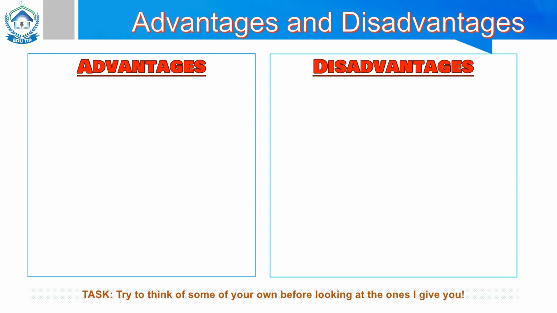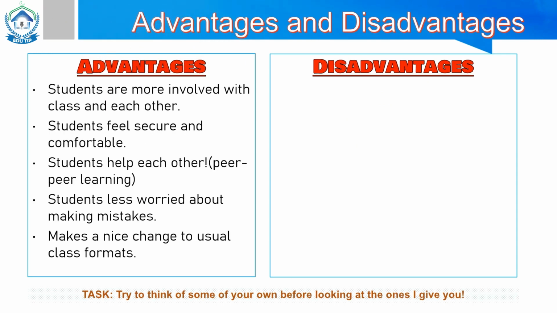First of all, let's look at some advantages. The most obvious advantage is that students are more involved with the class and they're more involved with each other. One of the biggest things is that in a bigger class, it's very hard to include everybody. This fixes that problem. Many times when you're cold calling, you're left with 15 to 16 kids just watching another kid do something. This is the solution, getting them in groups and talking together and actively working together at the same time.